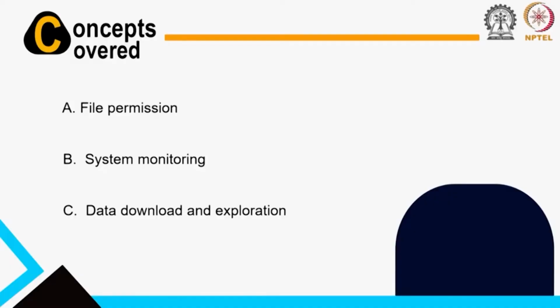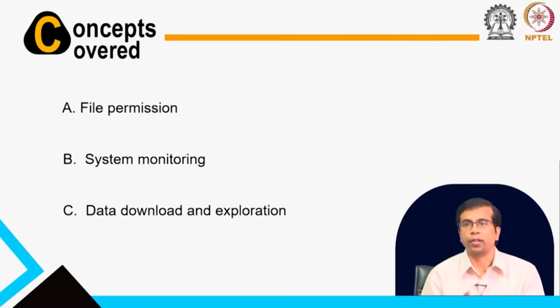So, these are the concepts that we will be covering today. We will talk about file permission. Since we will be working with data files, there is something called file permission in Linux that is very useful. We will talk about system monitoring. This is something that will come a bit later when we want to run certain commands. We want to monitor the system, so that we do not overload the system or crash the system. And then finally, we will look into some of the basics of data download and exploration.